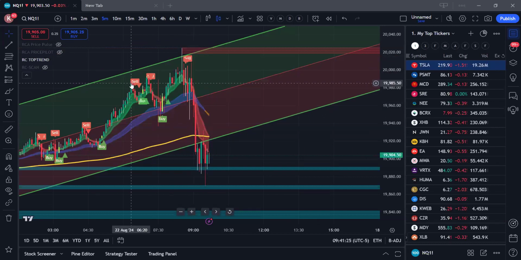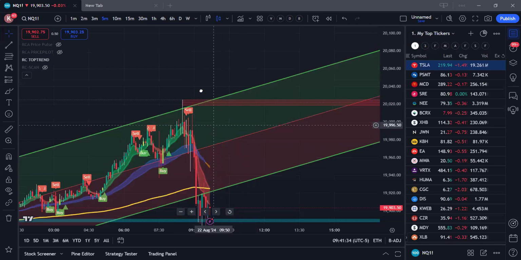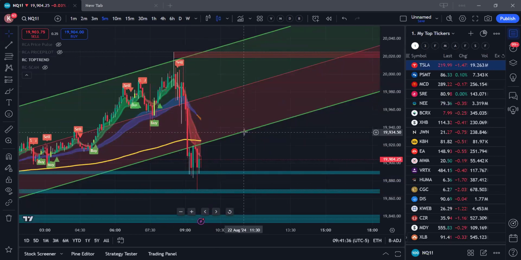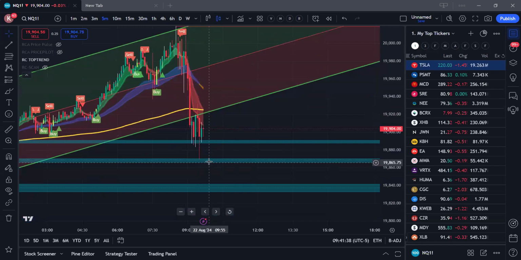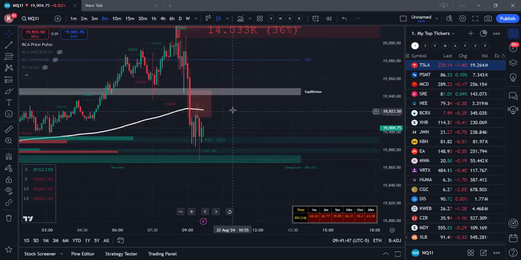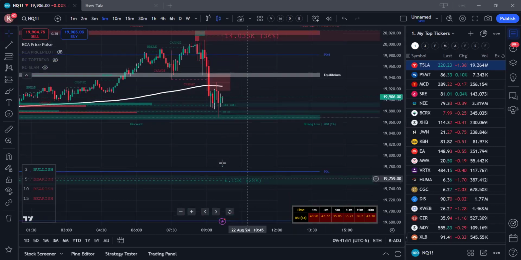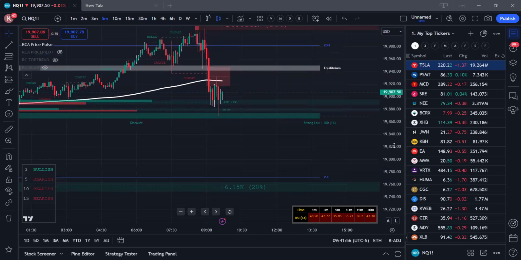For example, here also we got a sell, but immediately we got a buy because you are not at the top. Here you are at the top, that is at a strong resistance. It came all the way down and touched it. So either it can go up, or again there might be a small pullback, come back, and then this is where we have a huge buy order block. So we are waiting for a proper setup.